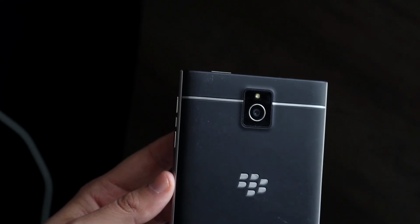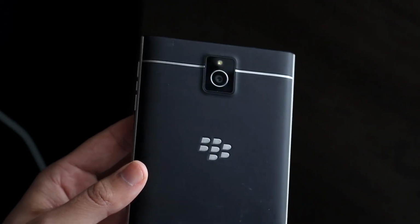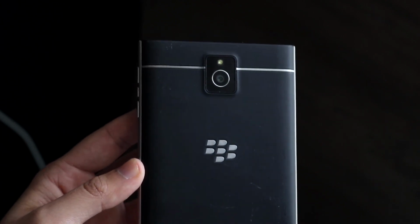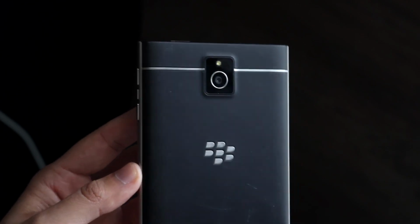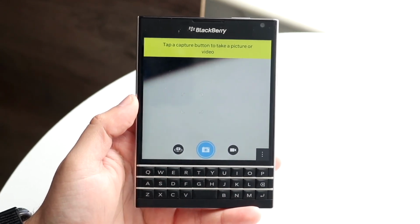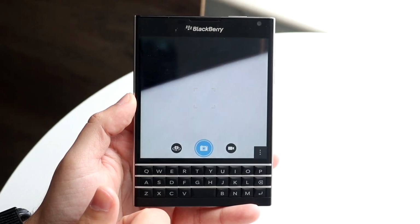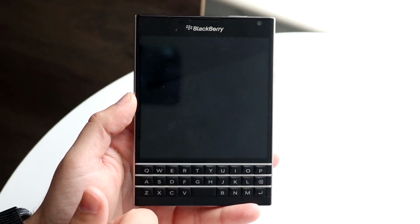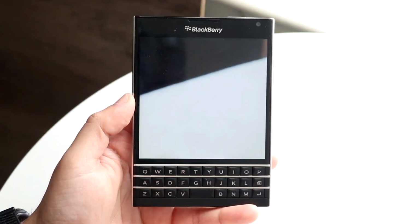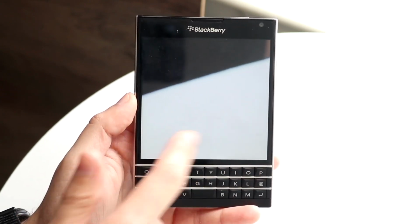Now, in terms of software, this was another thing that people honestly either loved or hated. I remember so many times back in like 2010 through probably 2013, there were a lot of people that still liked BlackBerry and they were using their BlackBerry phone all of the time. And it was mostly because of BlackBerry Messenger and probably the software associated with BlackBerry in general as well. And it wasn't until iOS and Android started taking it up a notch that BlackBerry felt some type of way, and they eventually switched away from their BlackBerry operating system and did more of a stock Android approach. But I think by then it was too late.